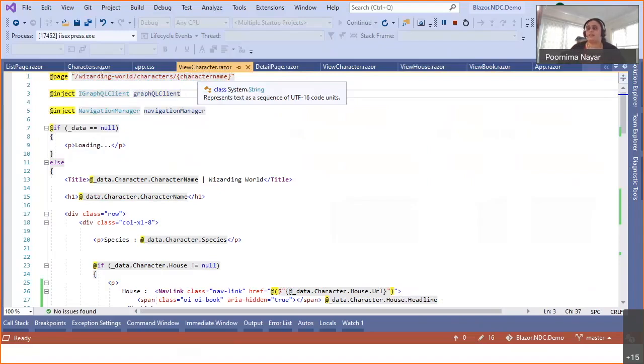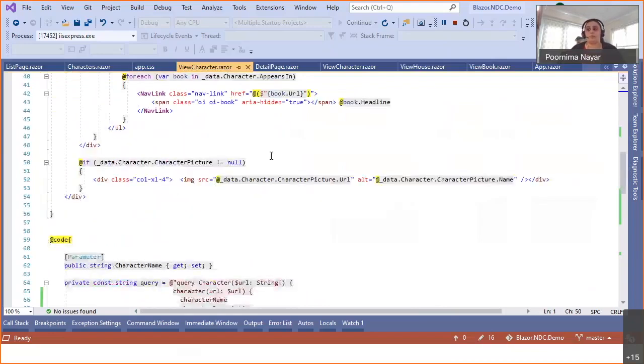So in this case, I have a route which specifies wizarding world in characters. And then I am saying that at the end of this particular URL, whatever comes in is to be treated as the character name. So this is how you can specify route parameters, which is, again, a very powerful feature about routing in Blazor. And the way I consume a route parameter is using a component parameter.